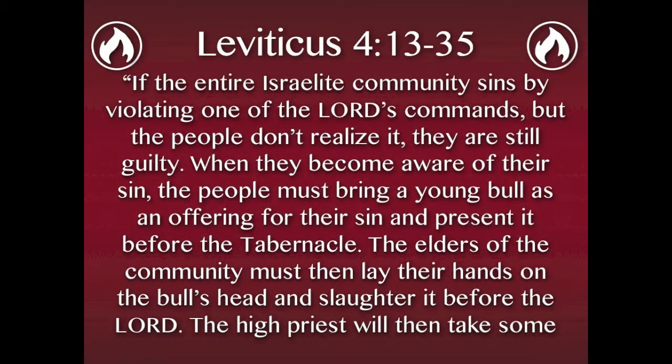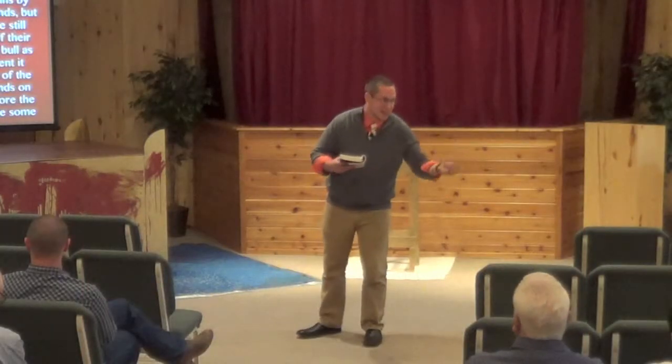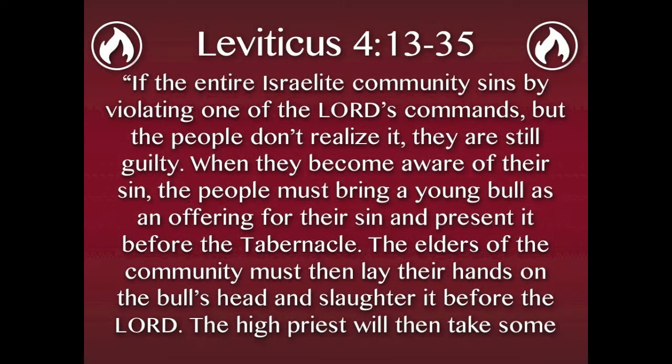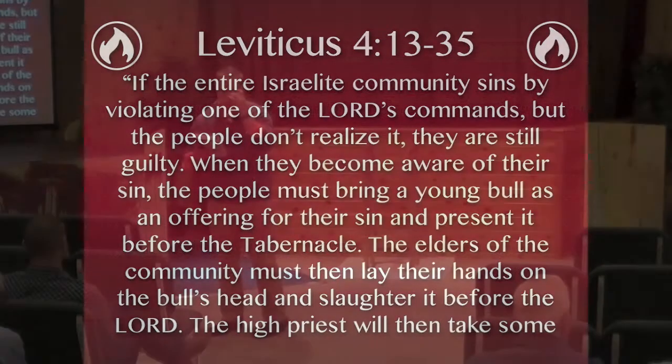Verse 14, when they become aware of their sin, the people must bring a young bull as an offering for their sin and present it before the tabernacle. This is the same kind of animal that the high priest would have brought. The elders of the community must then lay their hands on the bull's head and slaughter it before the Lord.